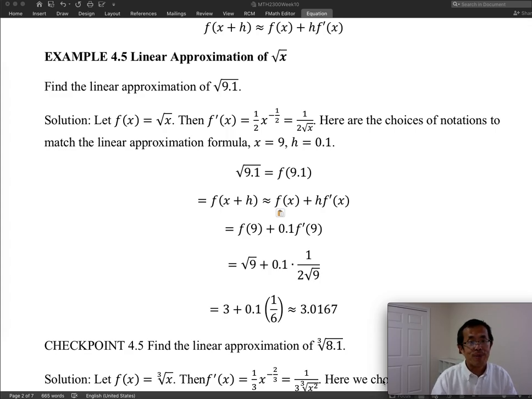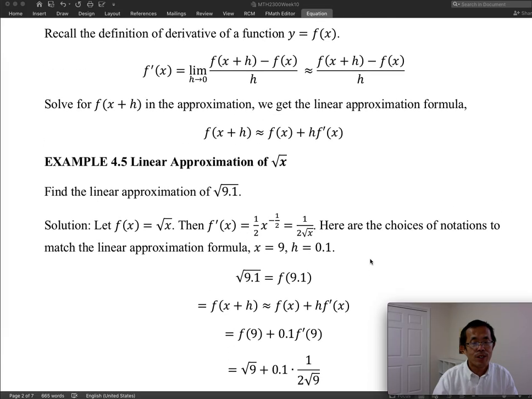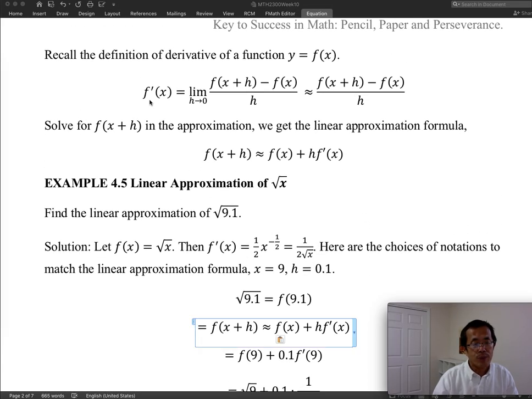Welcome back to Calculus 1 again, and this time we are going to continue the study of linear approximation. And remember, the linear approximation really comes from the definition of the derivative. The derivative is the limit of the difference quotient. Indeed, this is the slope of the tangent line, which can be approximated very well by the slope of a secant line if the other point chosen is really close to that given point.